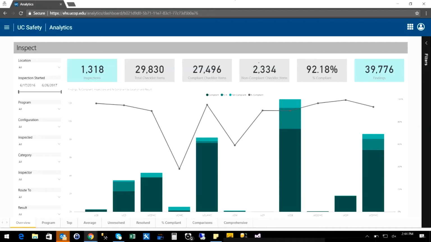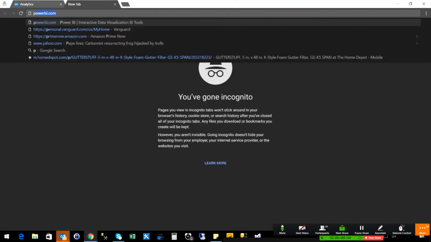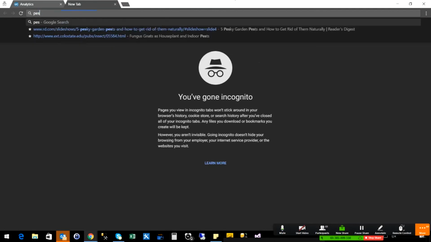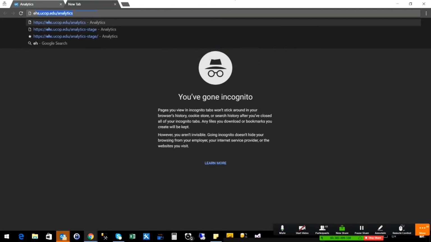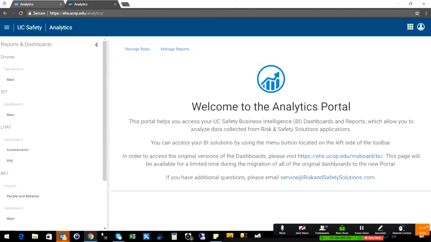I was asked if this was available on the Business Intelligence website or within Inspect. And Danny did mention at the beginning, we currently have our dashboards located in 2 different platforms. What we're looking at now is the new Power BI platform, and our newer dashboards are going to be available there, and it's different from what our existing dashboards are in. They're eventually all going to be in the same place, but right now we're kind of straddling the 2.